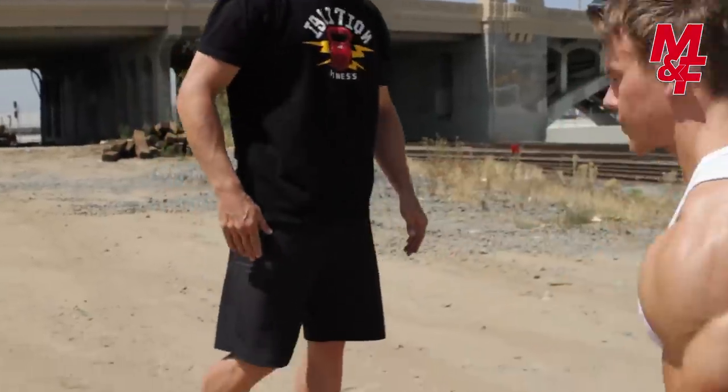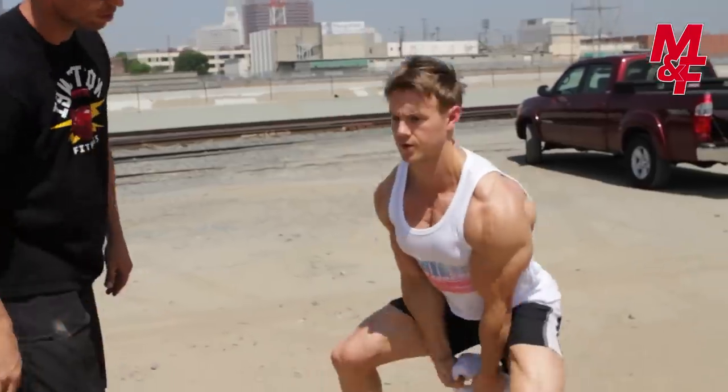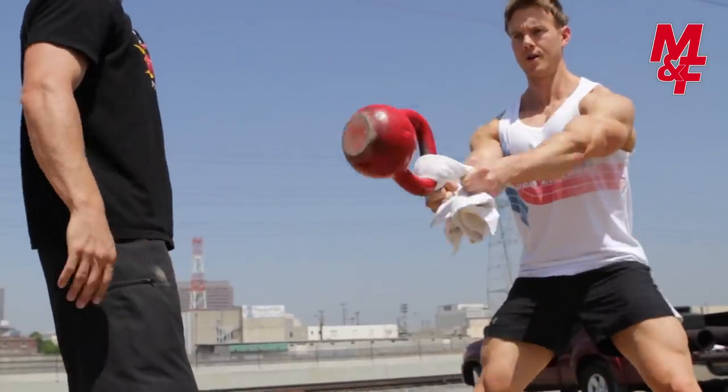More from here. Hips forward. Good, there you go. Good, hard with the glutes. Squeeze your glutes hard every time. Good. Two more. Last one. Good, relax.